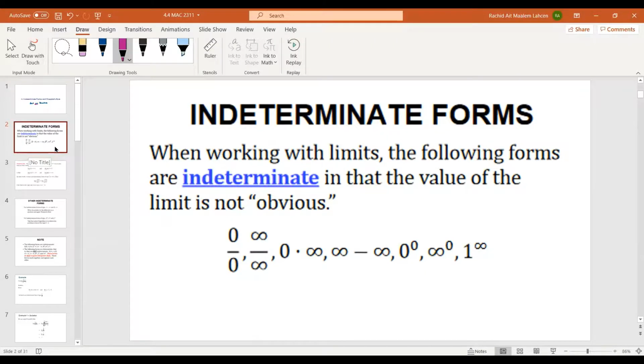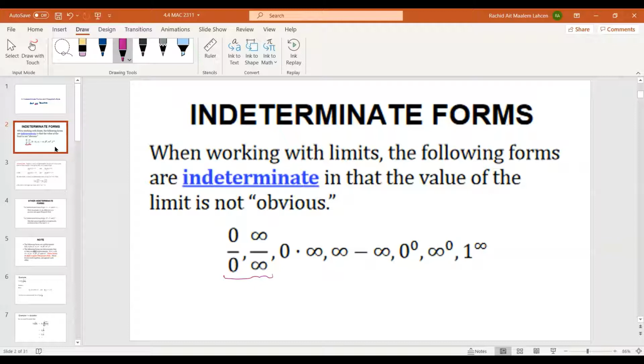So we're talking about indeterminate forms, and indeterminate forms are not obvious forms. It's almost like the undefined style. So when you're working with these forms, in summary, L'Hopital rule starts with these two, and you can figure out the others from it. So if you have 0 divided by 0 for limits, then it's an indeterminate form. Or if you have infinity divided by infinity.